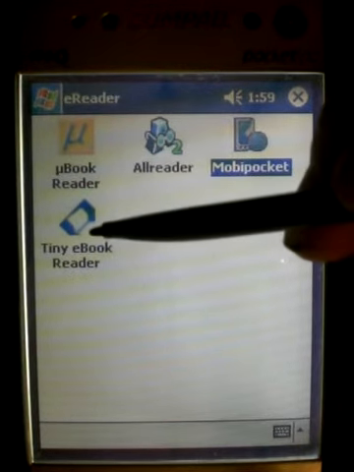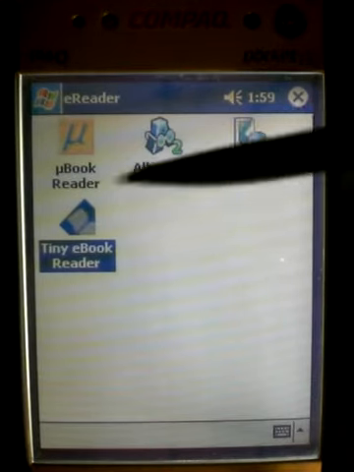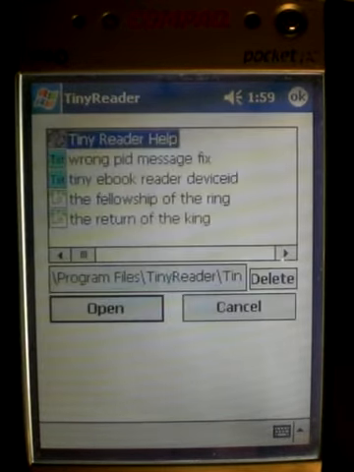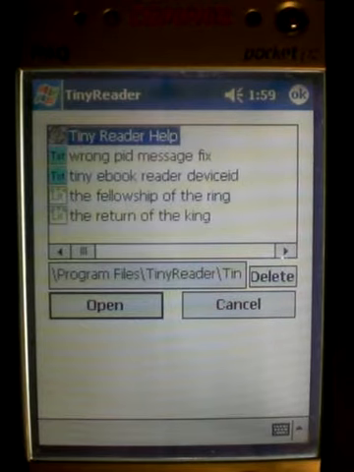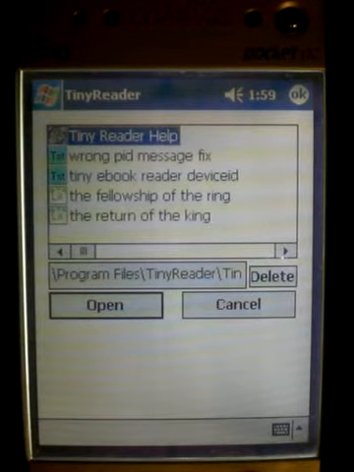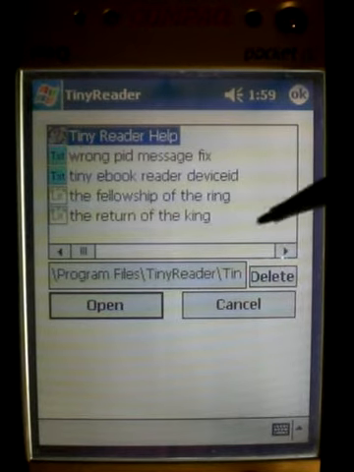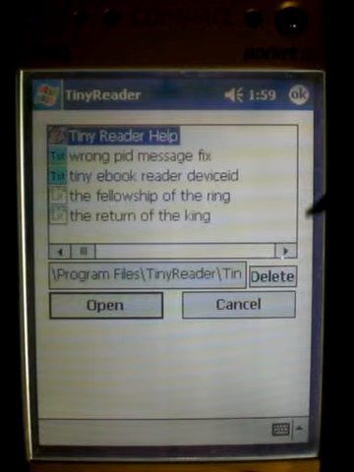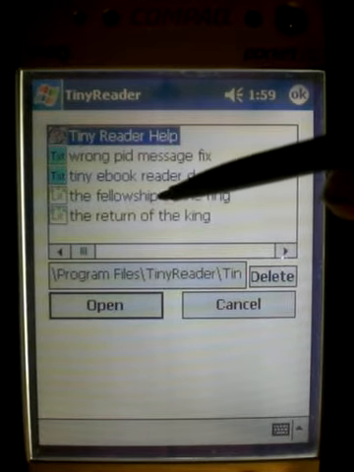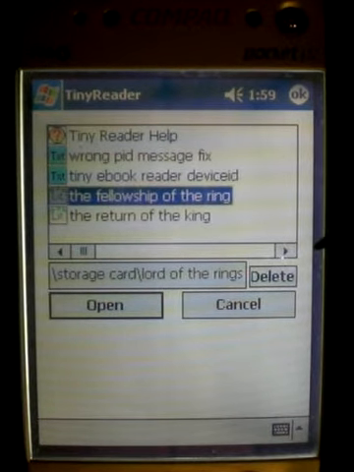Okay, let's take a look at this Tiny eBook Reader. Tiny eBook Reader is best for what are called lit files, L-I-T. They're the same type of ebooks that Microsoft Reader uses. So when I start it, it's going to try to show me the files that are in a compatible format on the memory card. And for example, let's say I wanted to read The Fellowship of the Ring.